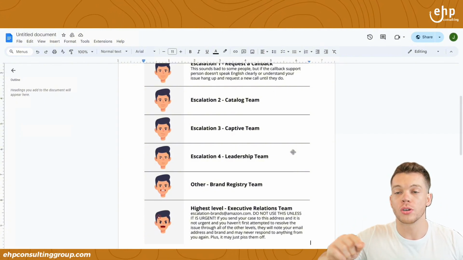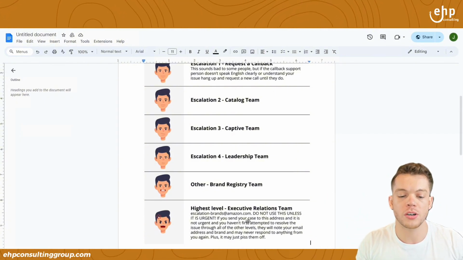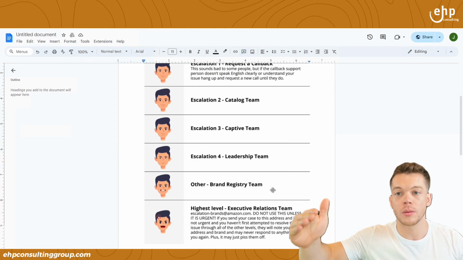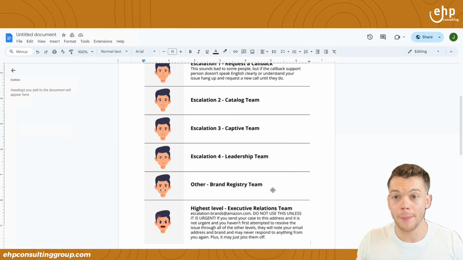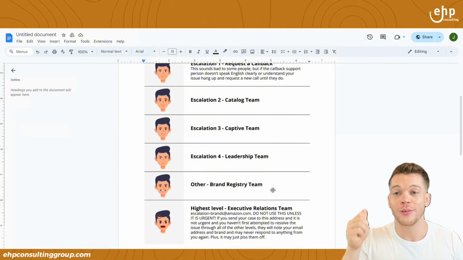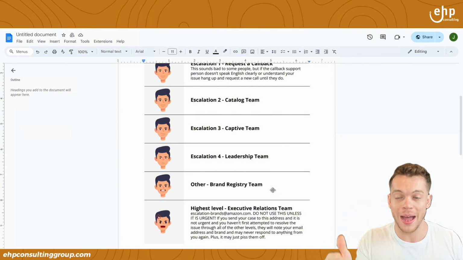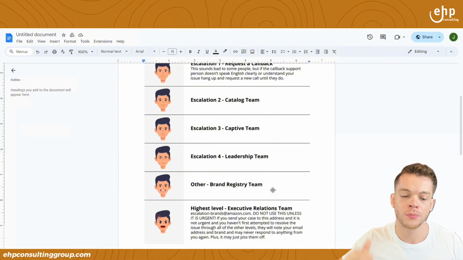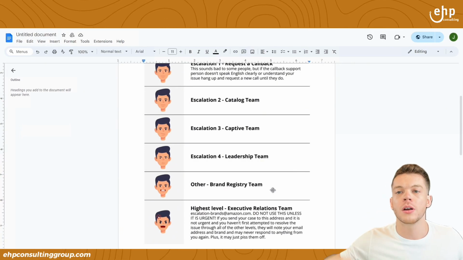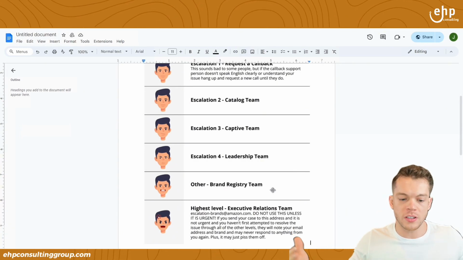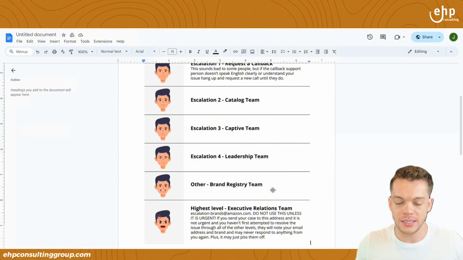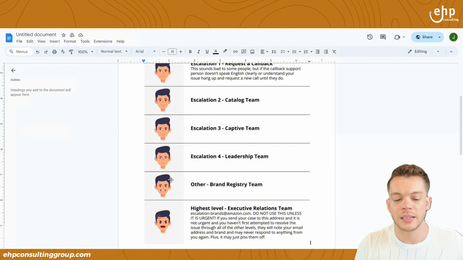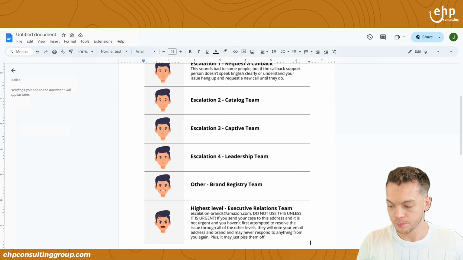If you're brand registered, you can also make a case on brand registry and ask them to transfer it to the brand registry team. The brand registry team now has a chat option, and they have a superior amount of power. They're just hard to communicate with. So you want to have cases on here, and you want to also say, hey, can you transfer me to the brand registry team, and see if they can help you get the listing reinstated. Last but not least, you have the executive team.